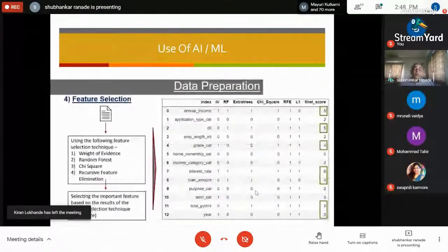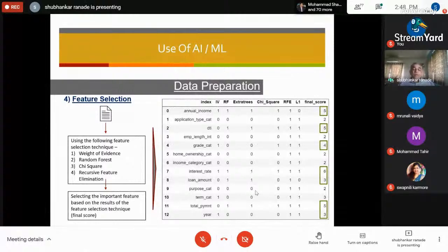And the most important part is we applied several statistical models to arrive at the factors that really impact the decision of whether it's going to be a good loan or a bad loan. For that, we took advantage of almost 6 or 7 different algorithms, because each algorithm has its merits and demerits. For example, you will see here that we use chi-square or random forest as some of the algorithms.